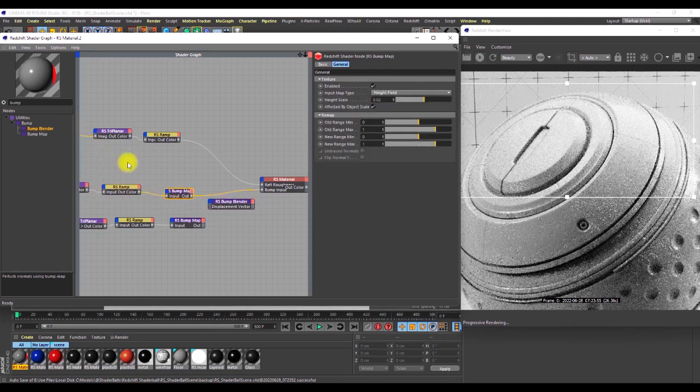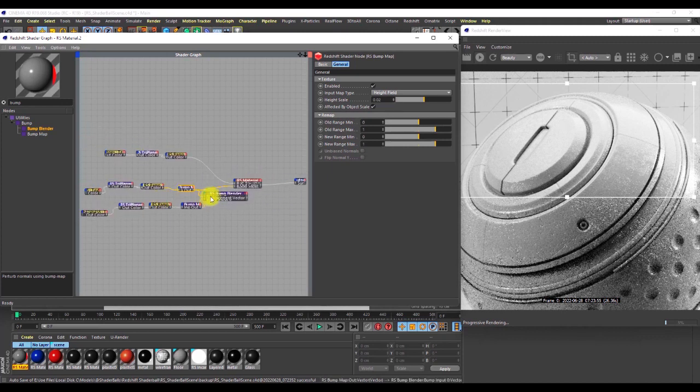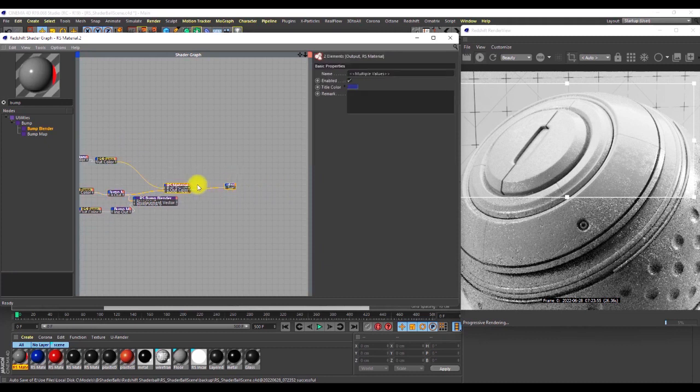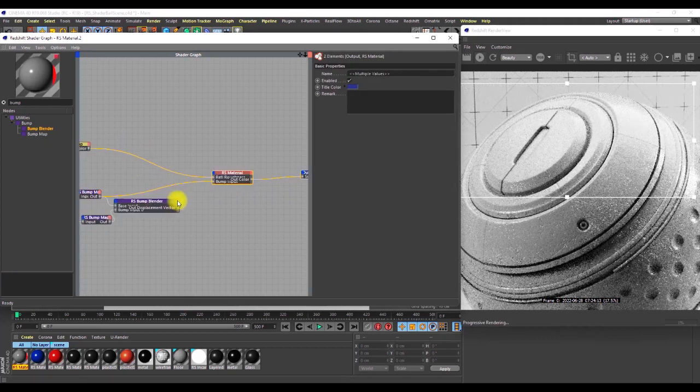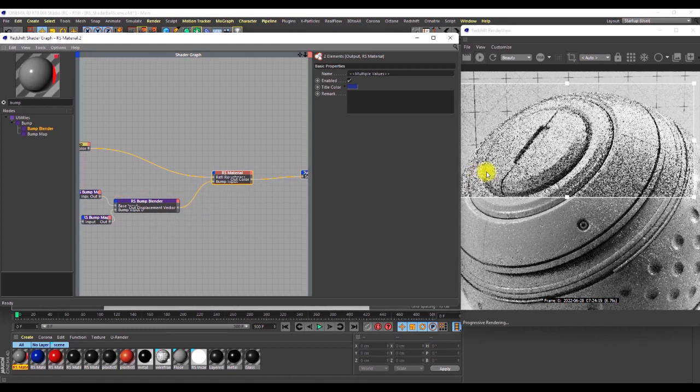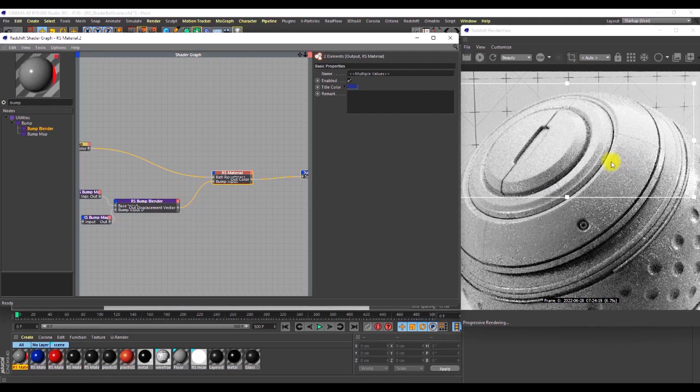So I'll put the first map into the input of the RS bump blender and put it at the base input. Then I'm going to put this guy as the layer 1 bump input. So that's just all we need to do. So if I do that, I'll bring this up a little bit and drag this blender into the bump input. And what we're going to see is nothing will change.